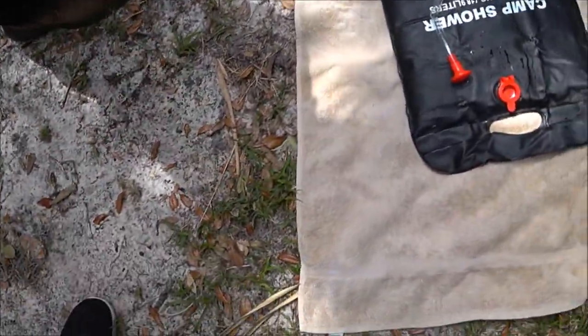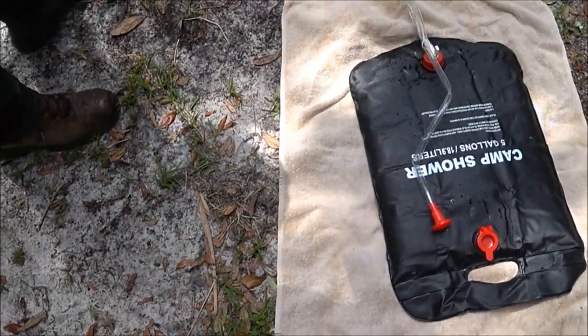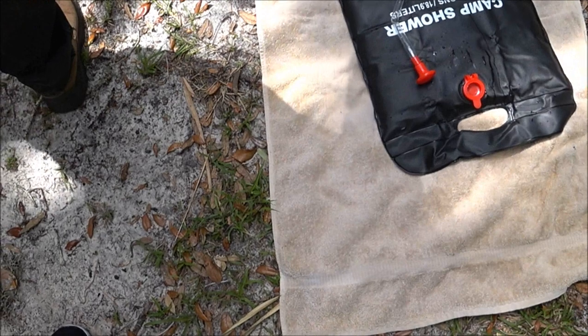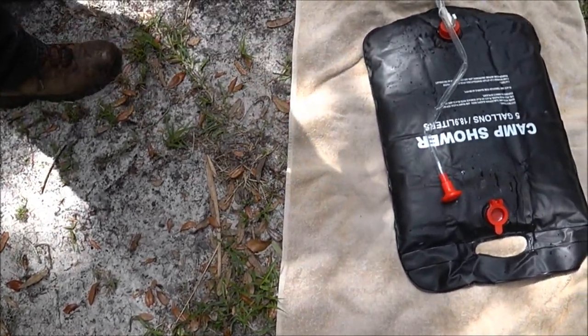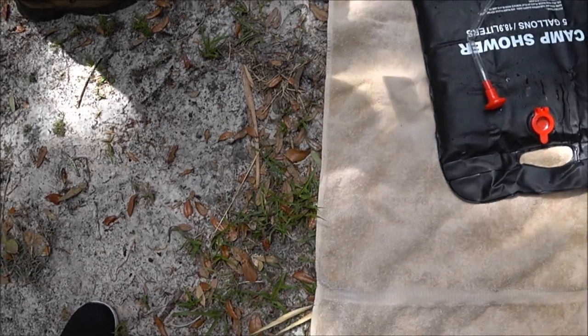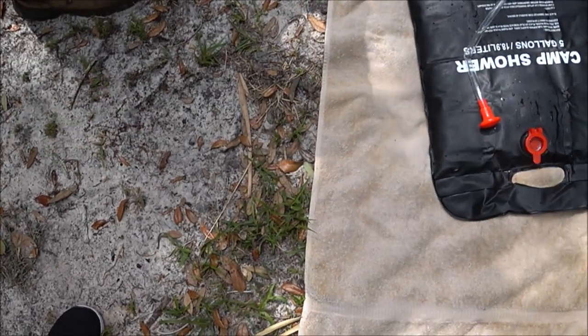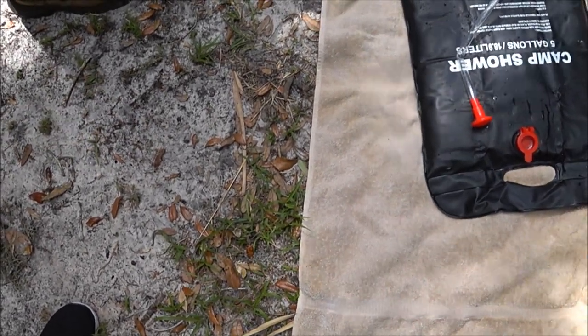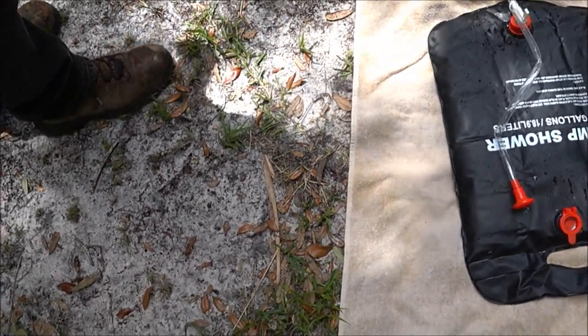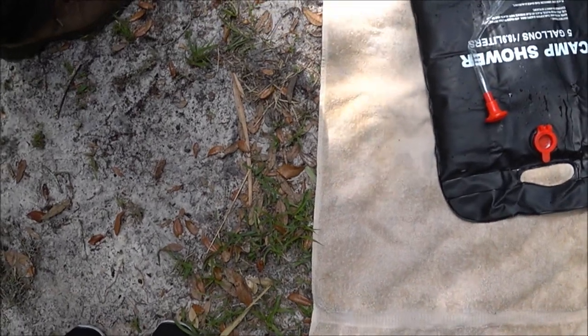He laid it down and put it in the sun. It's not a very sunny day either. Well, it is, but there's just some clouds going by. So we're just going to let it sit and see if it warms up. Got an airboat coming. It's 2:30, so we still got several hours of sunlight left.